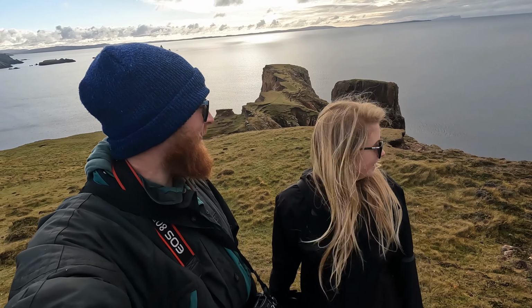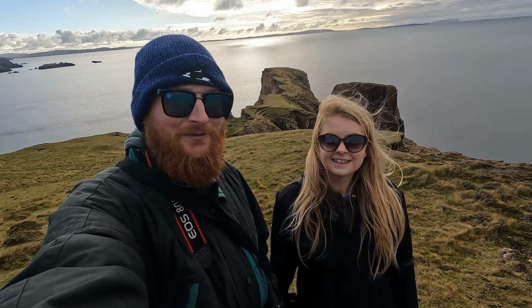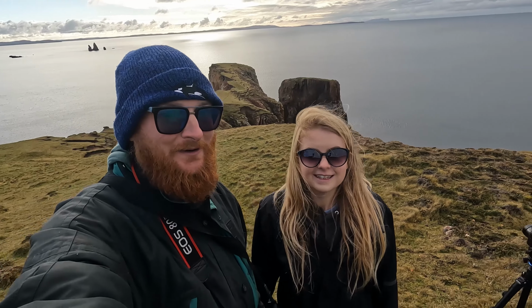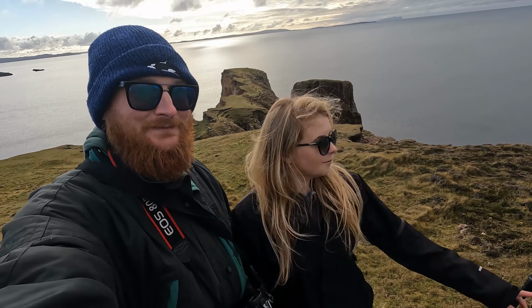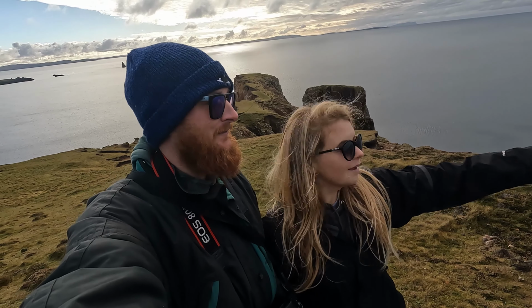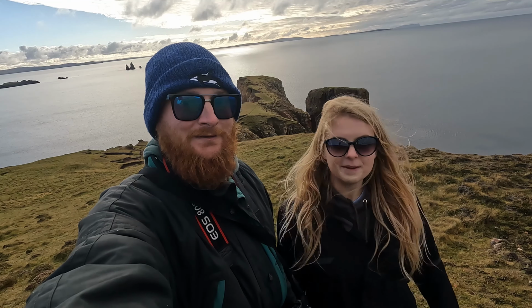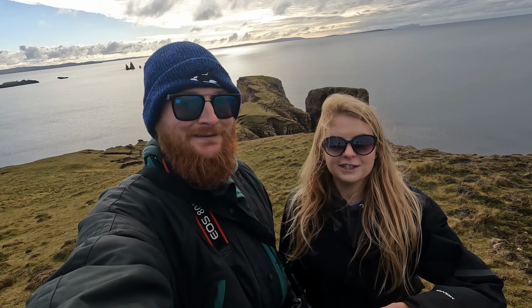Humpback whale, yeah. So we've come over now to some cliffs and we've got a view just over where the whale surfaced just now. It was amazing. It was really close to us, and from where we were standing before, it was quite far out. So now we've come a bit further out. It surfaced right beneath us. Stayed on the surface for quite a long time.